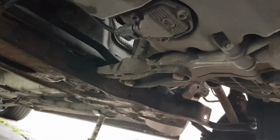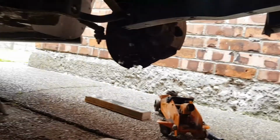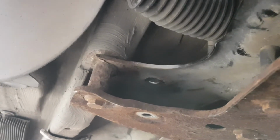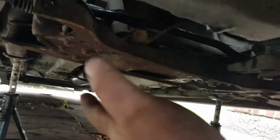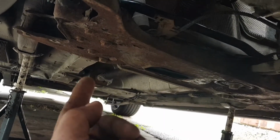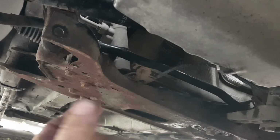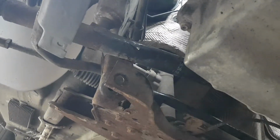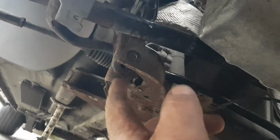That's the subframe back on, all the bolts back in. Right, what I did first, get the subframe, get my little trolley jack with a piece of wood across to lift it up. When it was up, I just put a couple of threads on these back ones here, subframe bolts, both sides. Then that holds the subframe up at an angle. Then I got my steering rack bolts, put them through, wiggle the steering rack into place, put them up just finger tight both sides. Did exactly the same with the anti-roll bar, put the bolts through, just finger tighten them up so I know they was all in place. Then I put the front subframe bolts up, did them up not tight, just loosely.